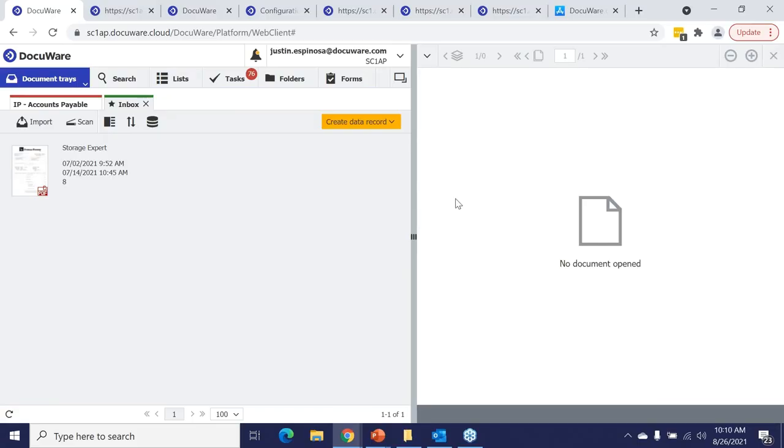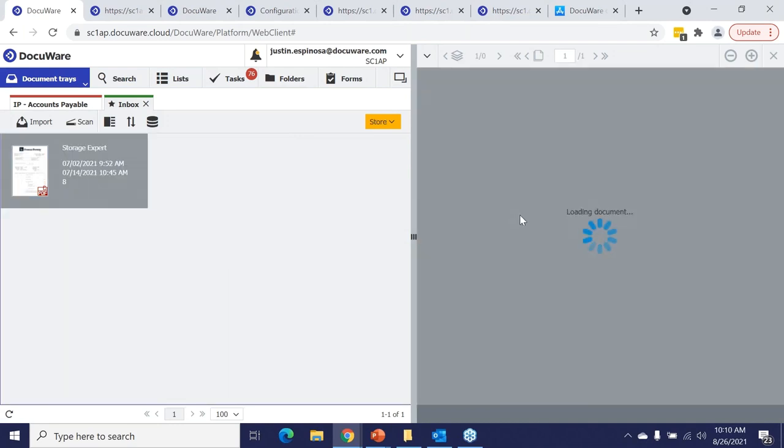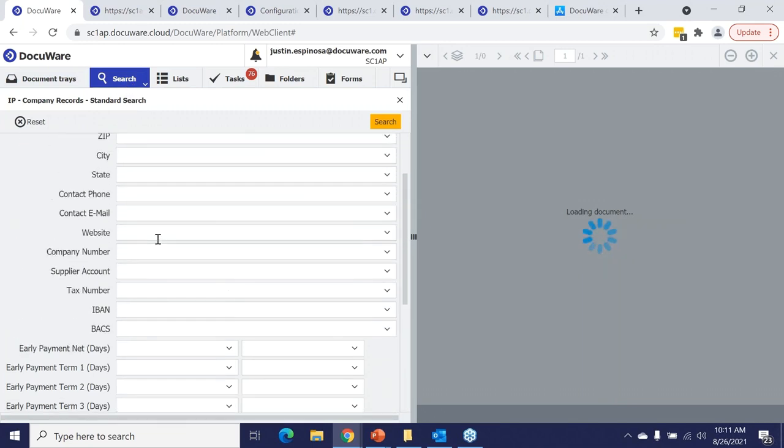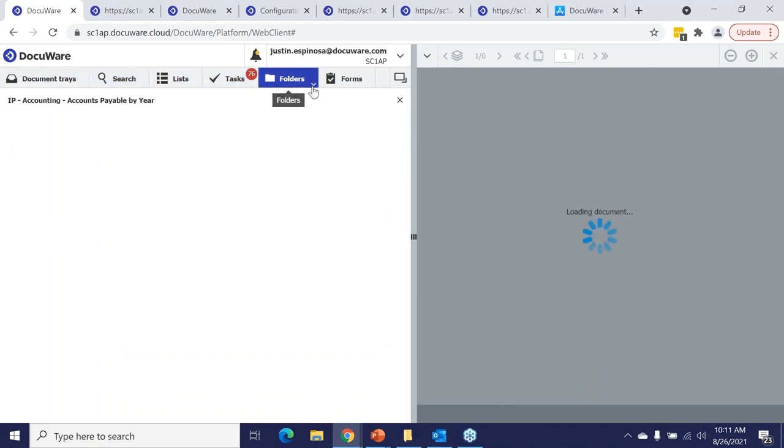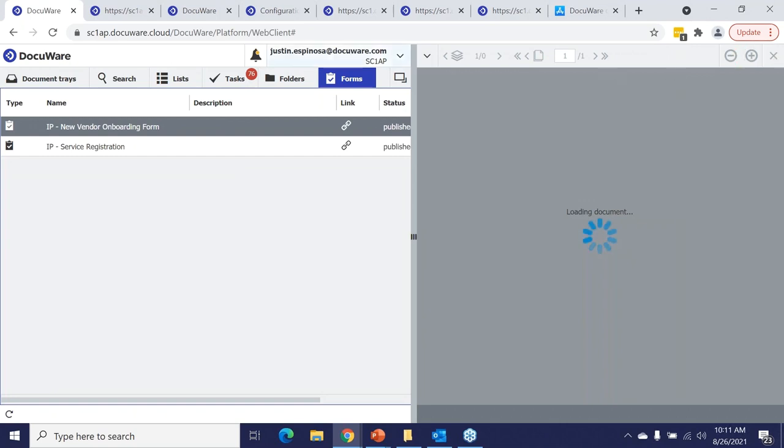Hopefully you're familiar with DocuWare — this is DocuWare itself. On the right-hand side of the screen I have a viewer pane. I'm on one laptop but you can separate this out for dual or triple monitors. On the left-hand side you have a DocuWare tray — think of it like a wire basket on your desktop. Then we have searches, which are tailorable to you. From there you have lists and tasks for workflow, the ability to use folder structure, and of course, eForms.